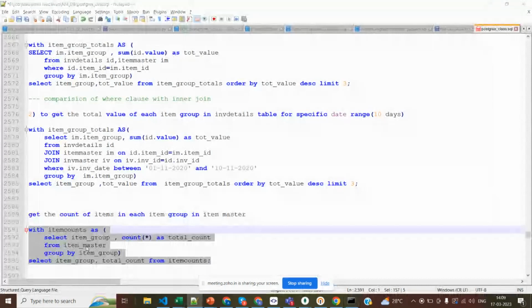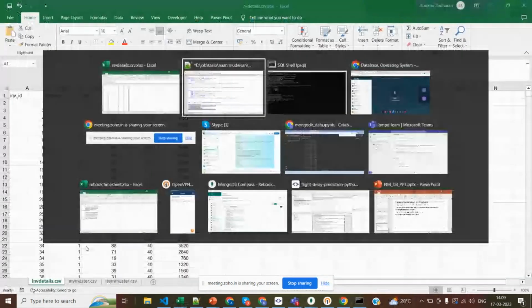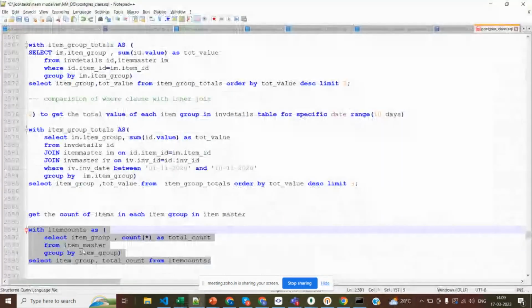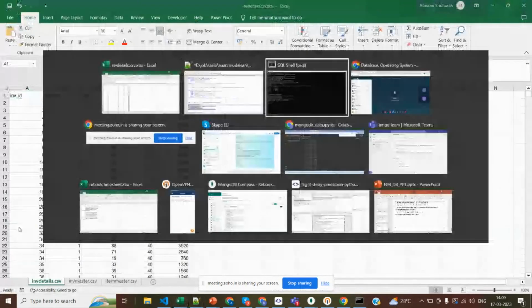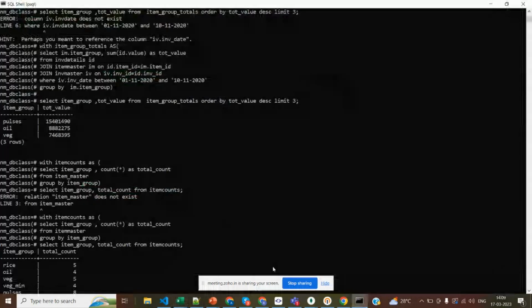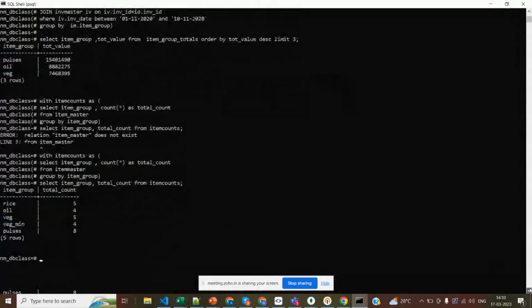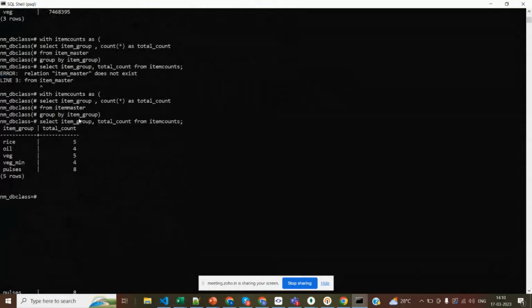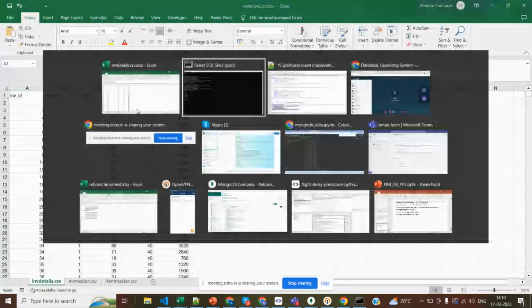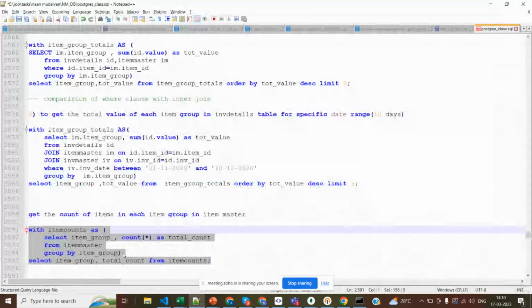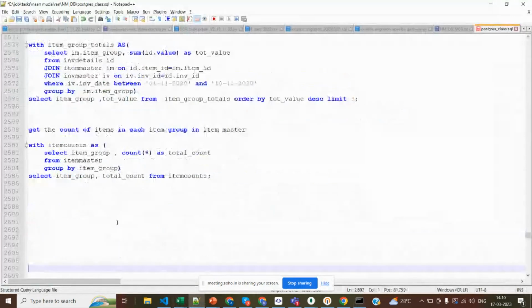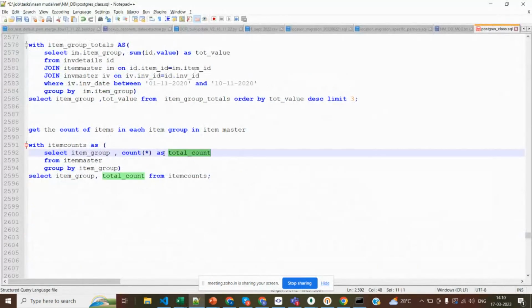What happened? Item master. What is the table name? Again, I'm making the same table name mistake. So it will group by all the items present in the item group, and it will give the count. Inside this query, I did the count star, which does the total count of each individual item, with the group by here.